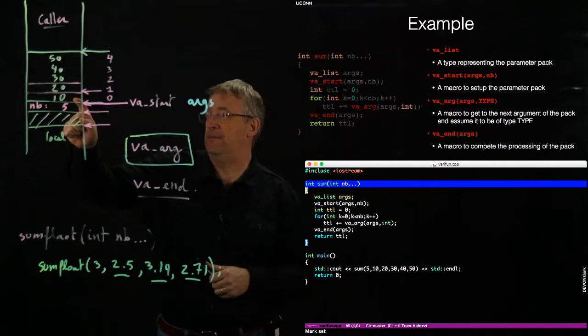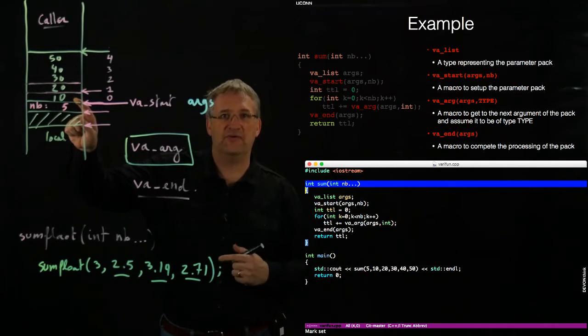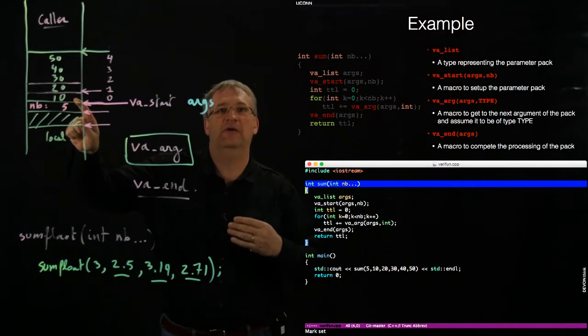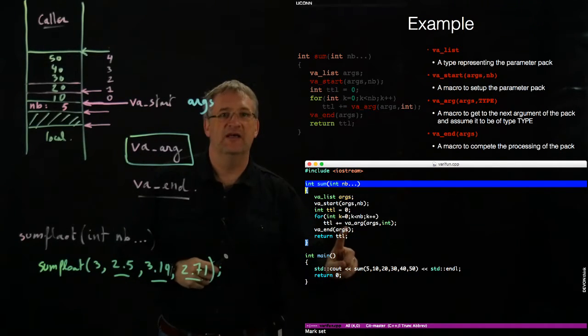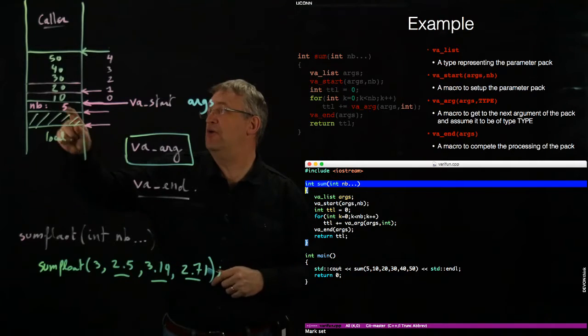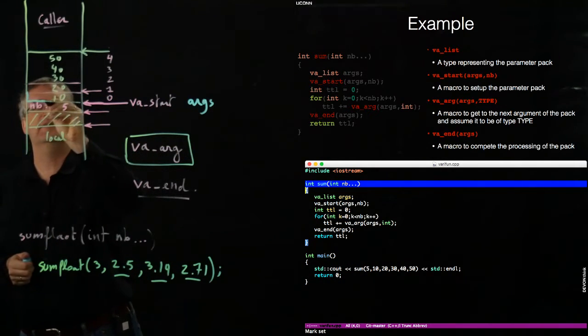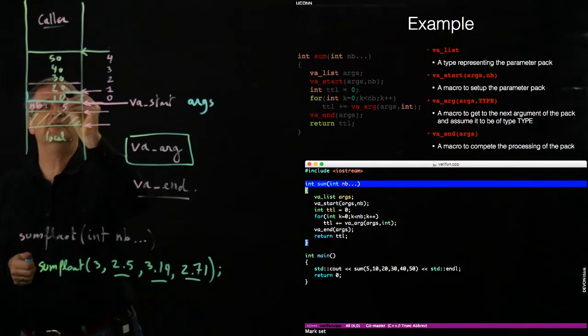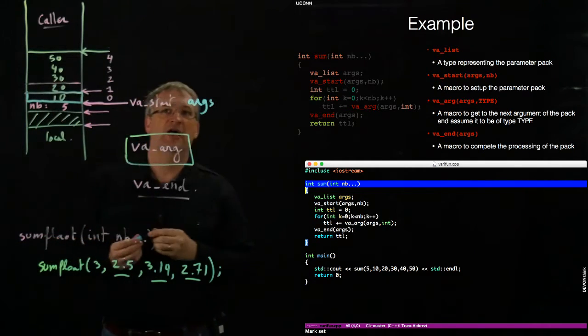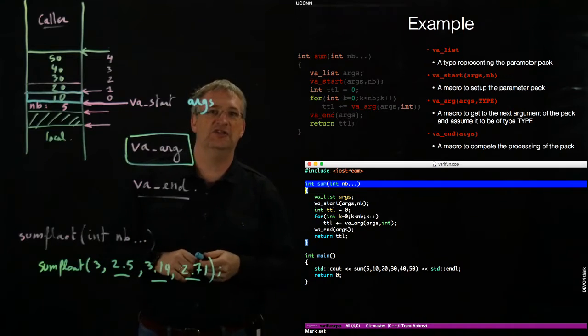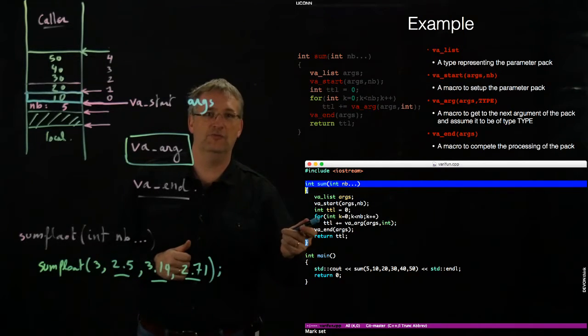So I know its type, and I know what kind of a reference I'm returning. I'm returning a reference to an integer. So this va_arg is a reference to the box that I'm highlighting now in blue, right? It's a reference to this box, and therefore I read the value that's there. It's an integer, it's 10, and I add 10 to my total.